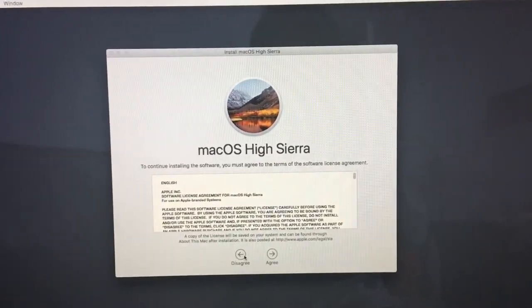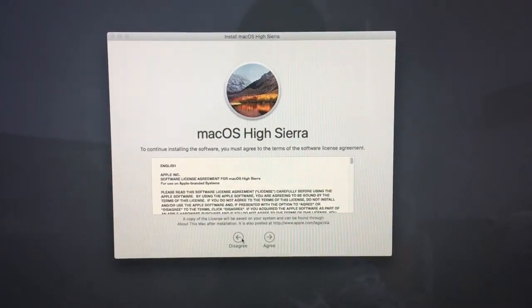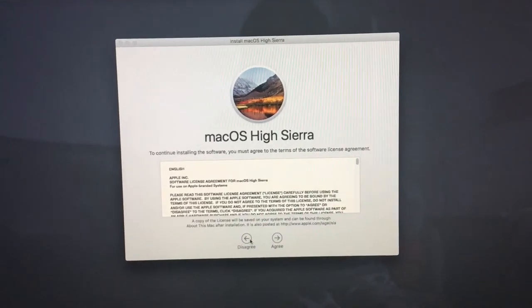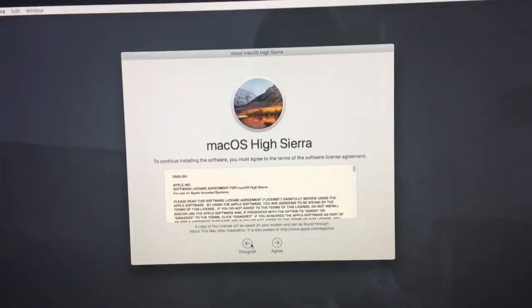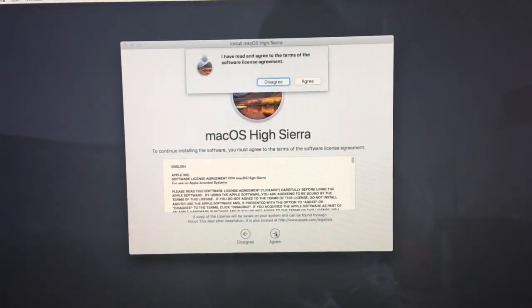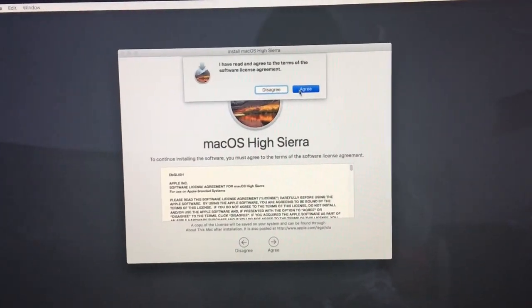I decided to go against using my time capsule, because I didn't really want to have the same things on the same Mac, so I'm doing a fresh install of High Sierra. It did come up with the utility screen. Oh my god, why does it ask you twice?